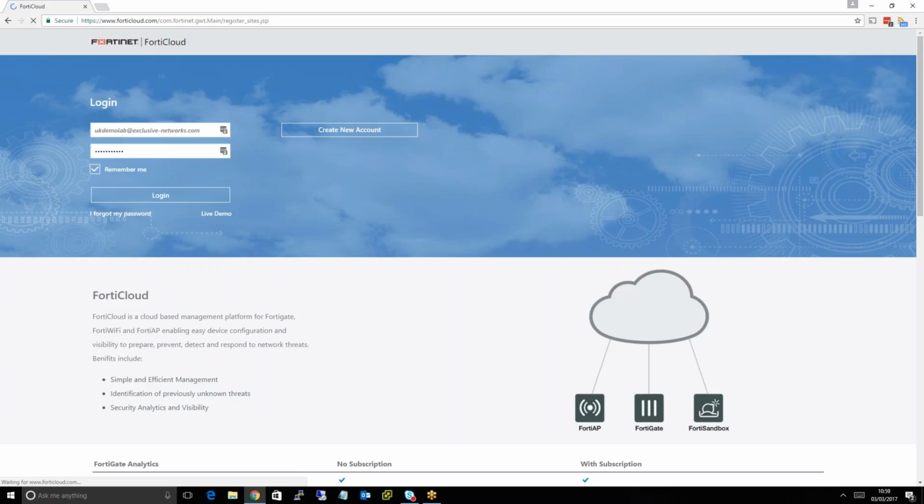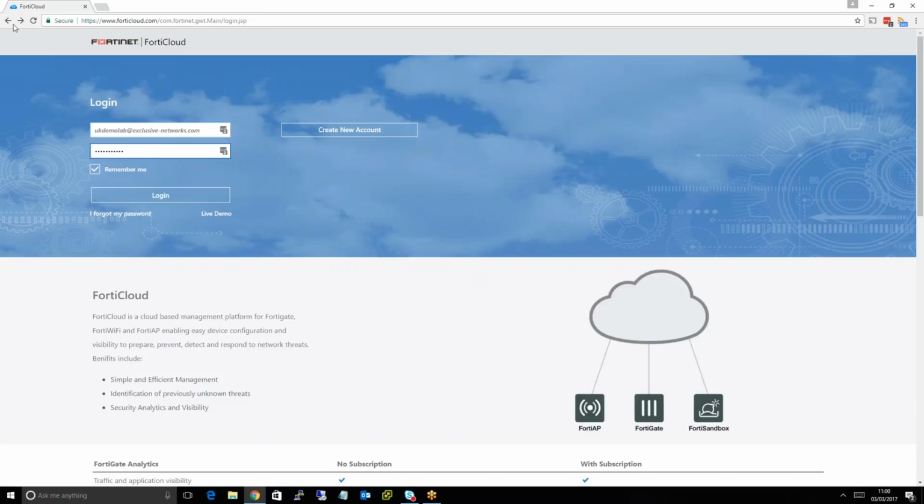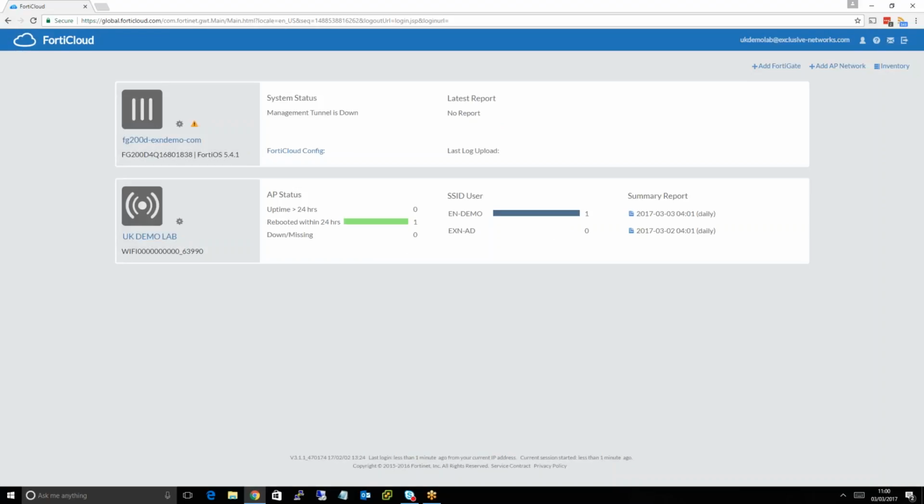Cool. Thanks. So there's the option there whether you want to select Europe or North America, like Chris said. The European data center is in Germany, and I can't remember where it is in North America, but it's in North America. And like Chris said, they're adding Japan and others at a later date. So if I log in, you'll see two options: the FortiCloud Wireless and the R200D, which is in our demo. I'll just go through to our wireless.